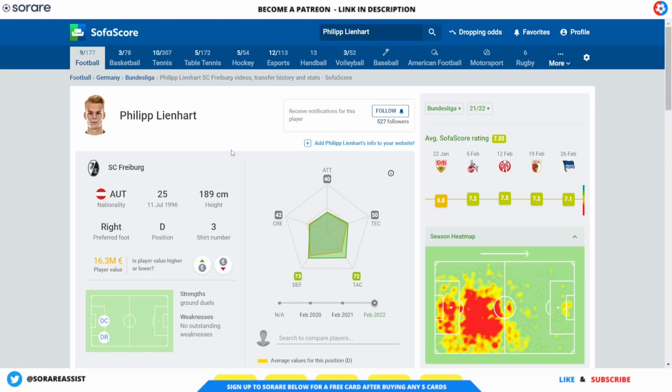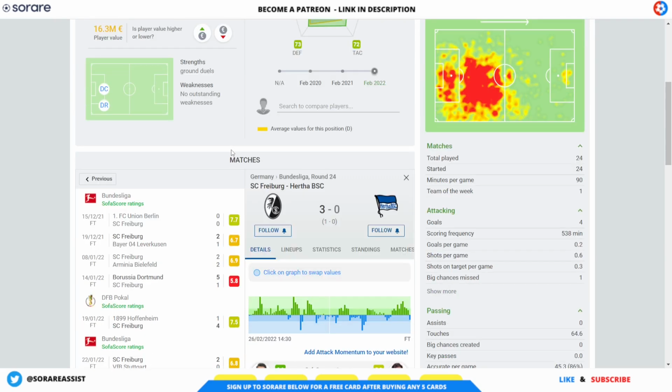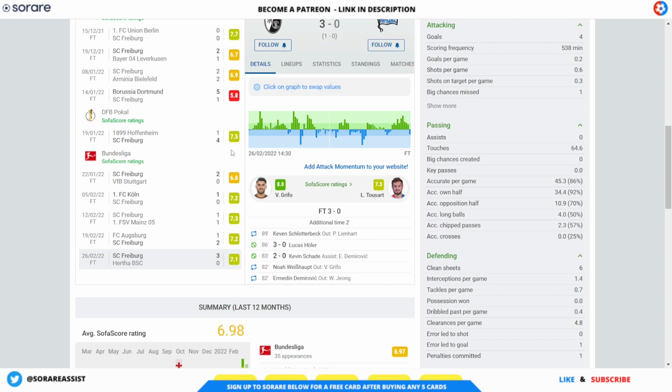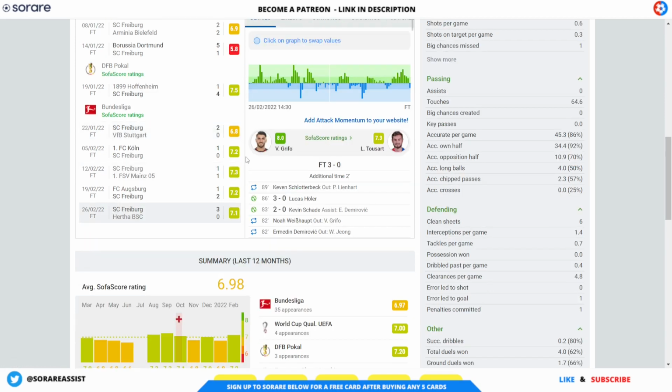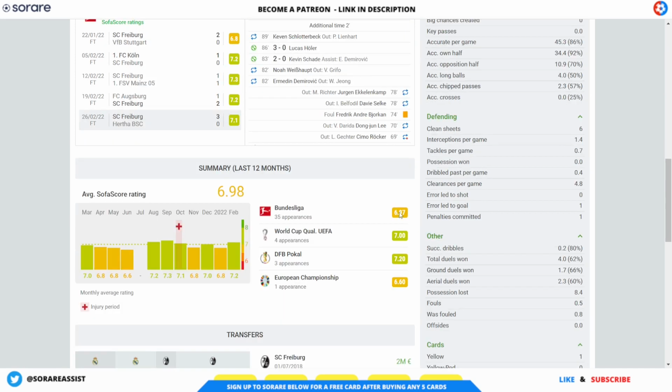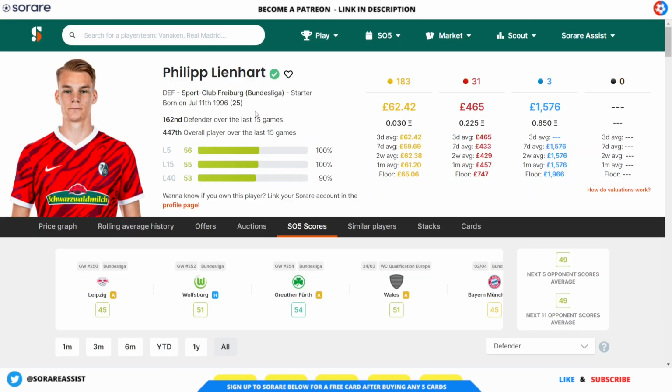In terms of defenders then, I've gone for Philipp Linhardt of Freiburg. Only 25, mainly plays on the right of the central defence. Started 24 games this season. He's also scored 4 goals as well, which is good. He's averaging 45 accurate passes per game with 86% accuracy. His interceptions look good at 1.4 interceptions per game. He's also winning 62% of his duels. Price wise for this 25-year-old, you're looking at around £62 for his limited and £465 for his rare.